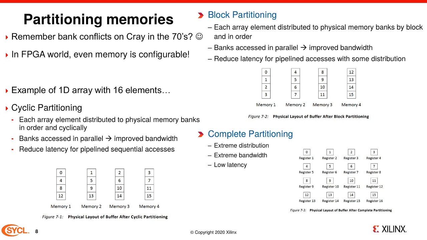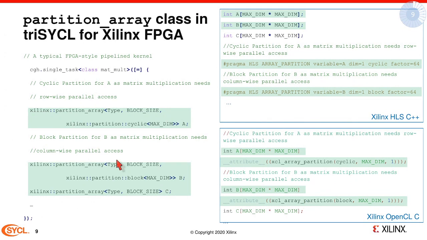In the same way, we can express this also in pure C++ by just introducing some new data types, new arrays with, obviously, some types, but also, for example, some block size and some partition parameters. So you will have A that will be a partition array at the end. So it's directly in the C++ types. So it's portable C++, and you can run this on normal CPUs or on some other accelerators that do not support this extension, because you can always provide an implementation which is equivalent to a standard array.